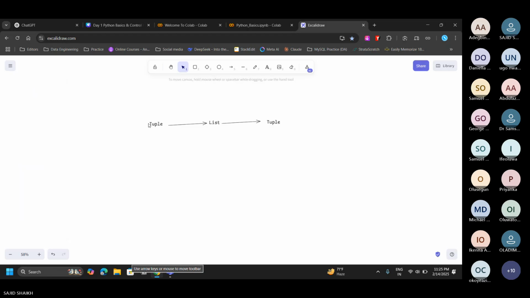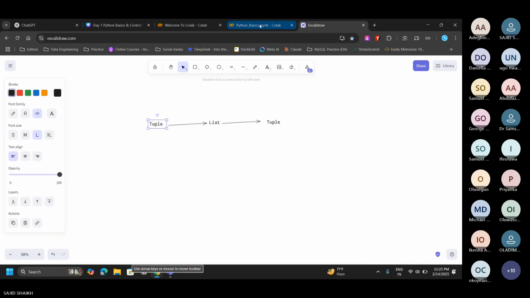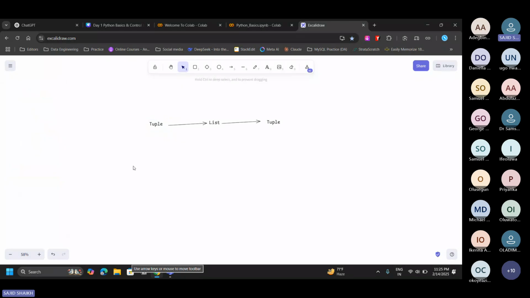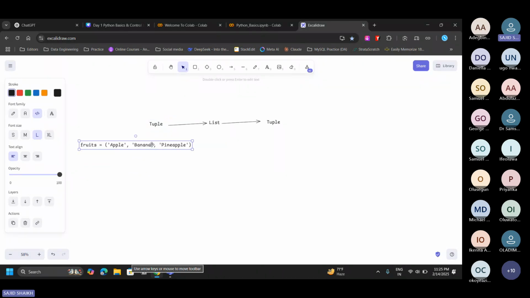First we have a tuple like this one, and we have to convert it into a list. How we convert, we can see in tomorrow's class, but just keep in mind that we have to convert the tuple into a list first.